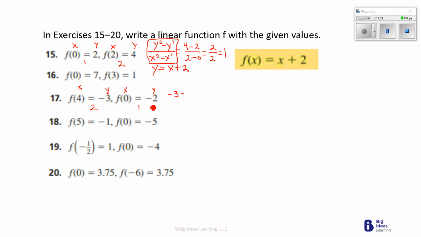And I'm going to be minusing y1, which is negative 2. And then my x2 will be 4, minusing my x1, which would be 0. This is going to give me negative 3 plus 2 over 4. And negative 3 plus 2, of course, is negative 1. So my slope is negative 1 over 4. All right? So when I write my formula, I'm going to have y is equal to, well, I'm sorry, they want function of x. So let me write it the way they want it.